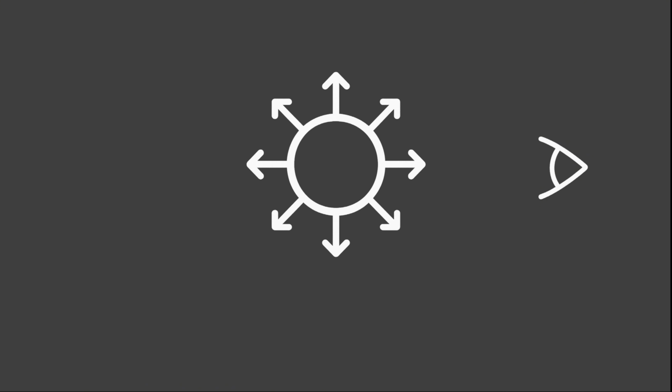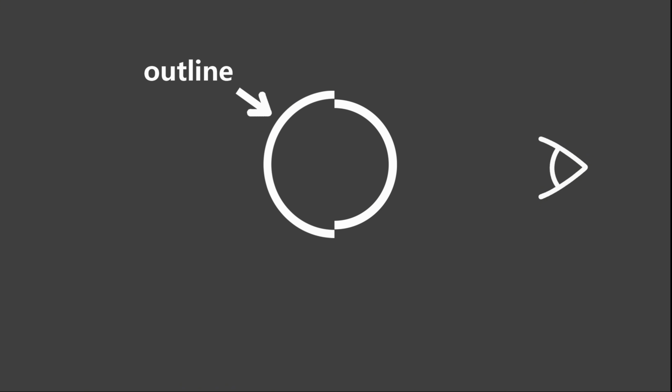Here is the eye, the camera, and in front of it is the sphere. In Unreal Engine, triangles whose normals point away from the eye are culled. By the same logic, if we render only the back faces of the scaled sphere, the front portion of that shell has normals pointing away from the eye and gets culled. So we only see the inside surface of the shell along the silhouette, giving us the outline effect we want.